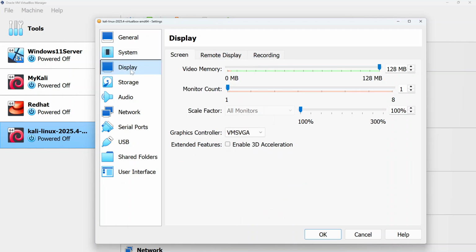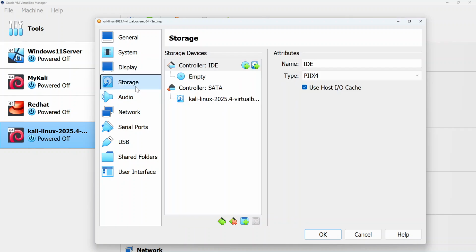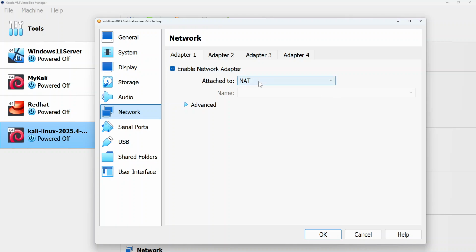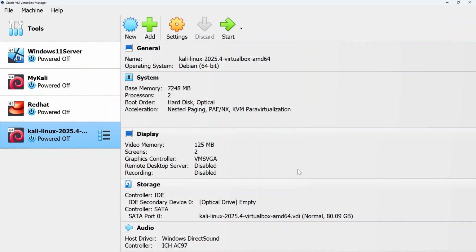In display, let's give it video memory, that's good, and a couple of screens. What is important in the network settings: if you don't have internet, you can use the bridged adapter and then it will work. All the other settings stay the same.